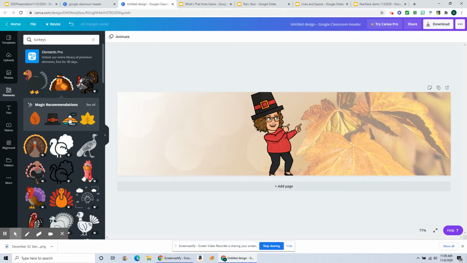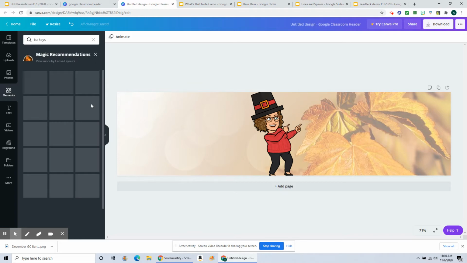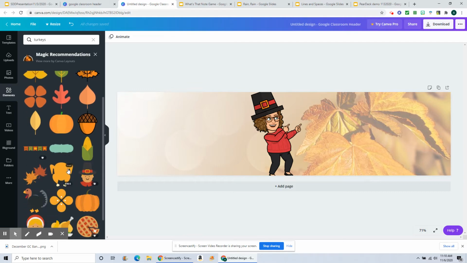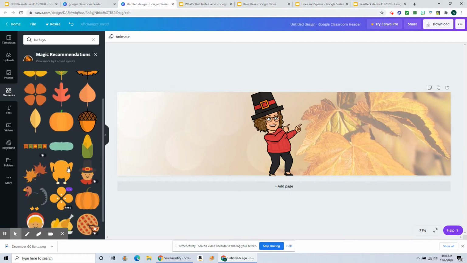Oh, they're giving us a pie too. That's pretty good. All right. Usually if you select something on Canva, they will give you some recommendations that go with it. So they have given us some. Let's try them. All right, these are pretty good.